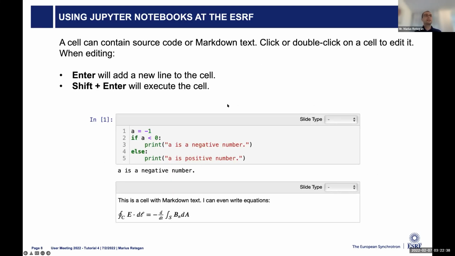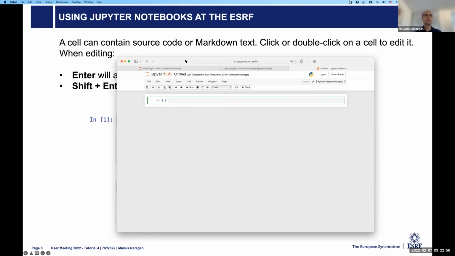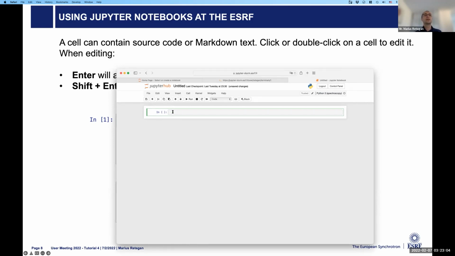Now, as I said, a Jupyter notebook can contain source code, like Python code here, or Markdown text, which is a way to rapidly write text that, for example, contains titles and even mathematical equations. By default you get code.